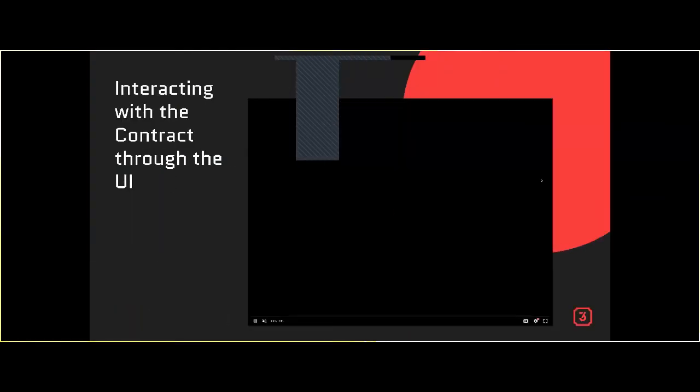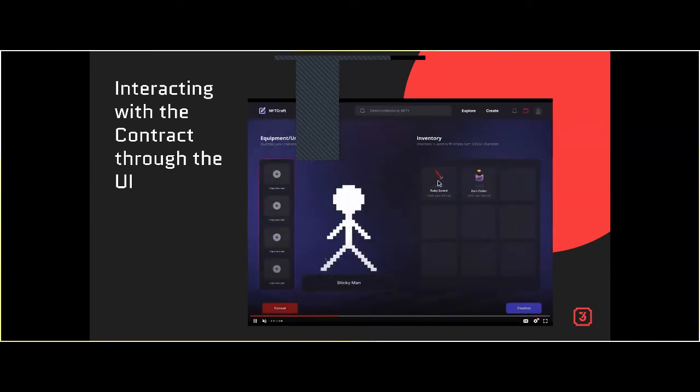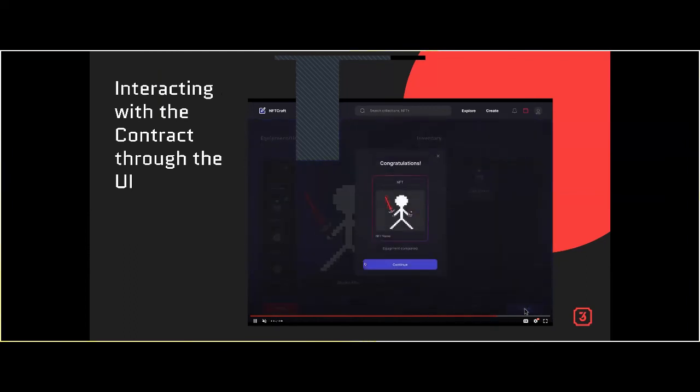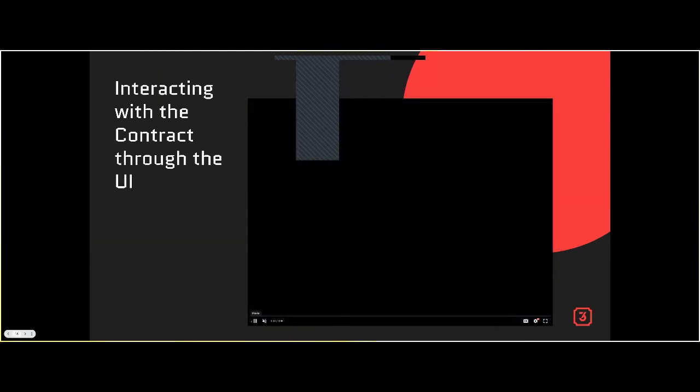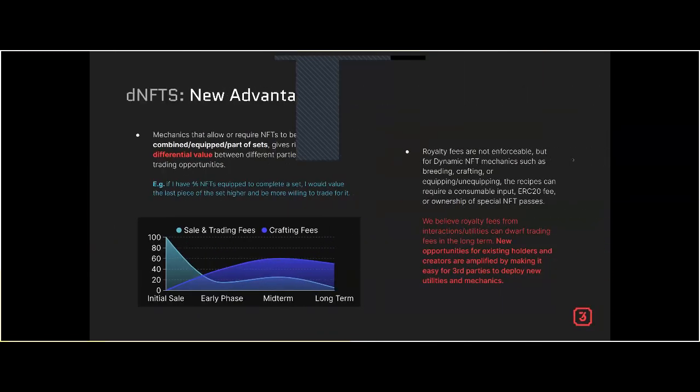So I think I'll skip this. Actually, this is more conceptual: once we're done with the integration with our UI, users will be able to craft with the UX. The goal here, like I said, is that we're not launching our own NFT collection, but rather building tools for developers. We've released our smart contracts. If you want to build your own UI, you're completely free to do so. But with our tools, you already get a prefab, basic UI, and you can use our components to brand them and so on.